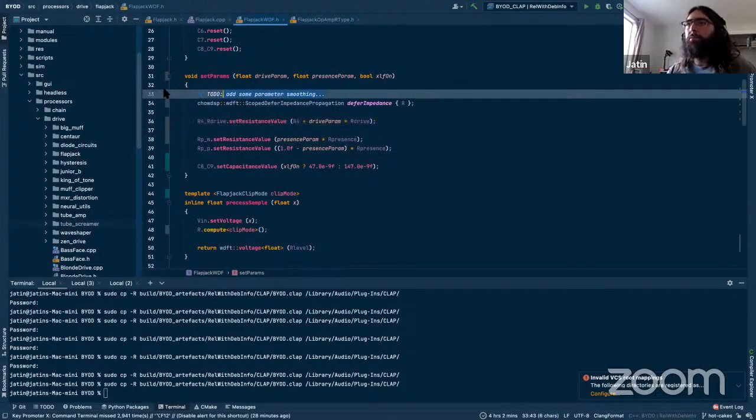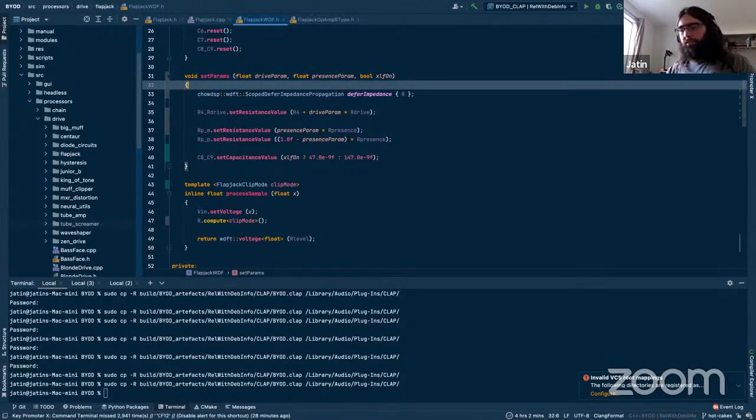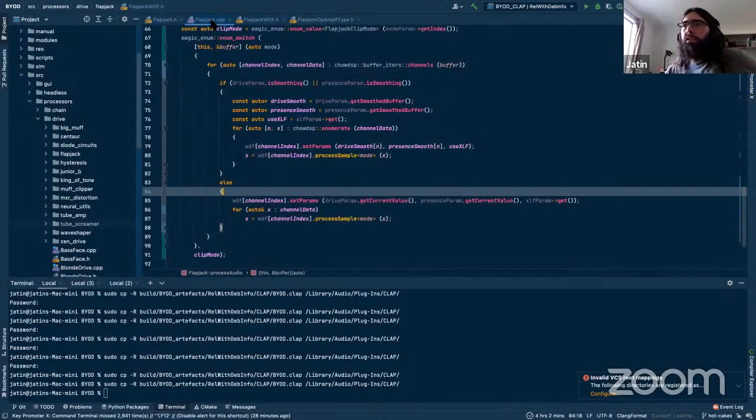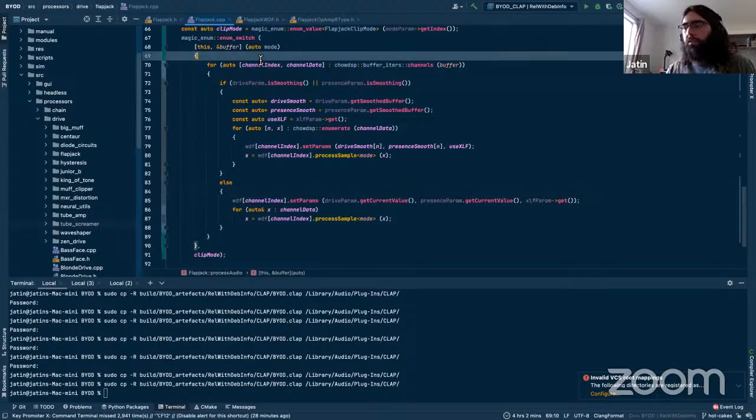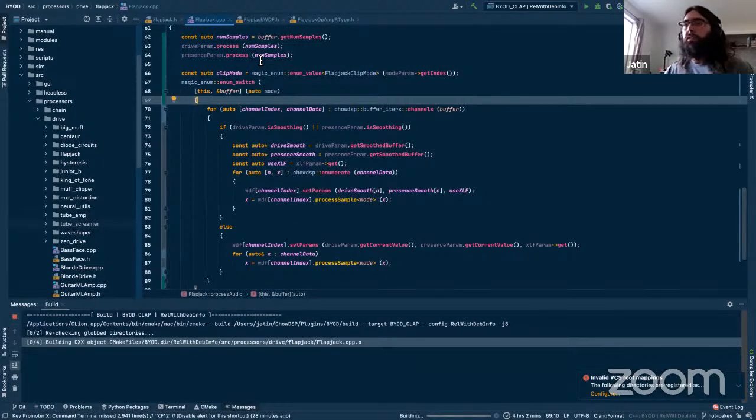But yeah, so I've got my parameters smoothing. So I think I should be good to go as far as giving this a try here. Hopefully I didn't make any new compiler errors. But yeah, if this is going well, maybe I'll add a third mode and then maybe just play some guitar and have some fun with it.